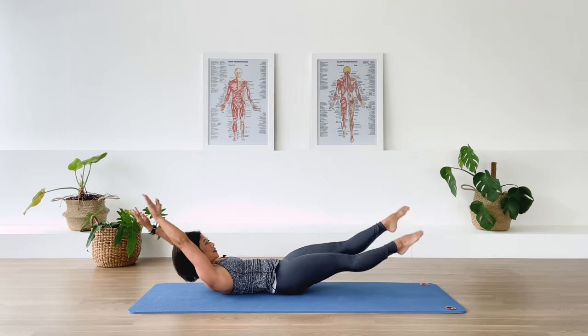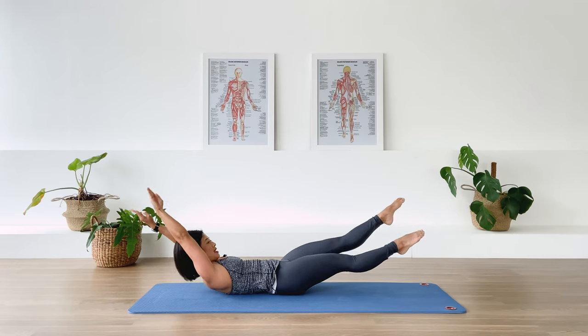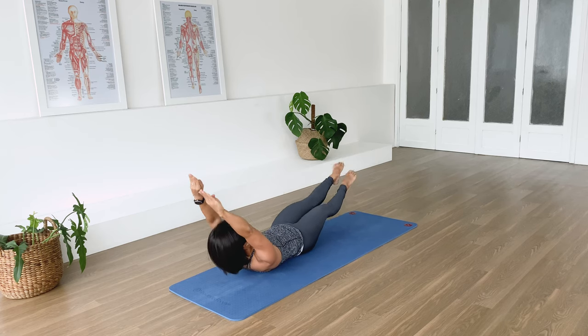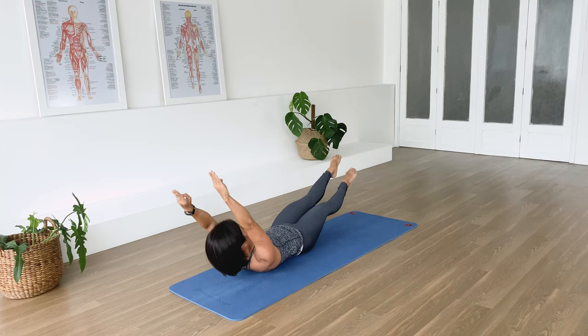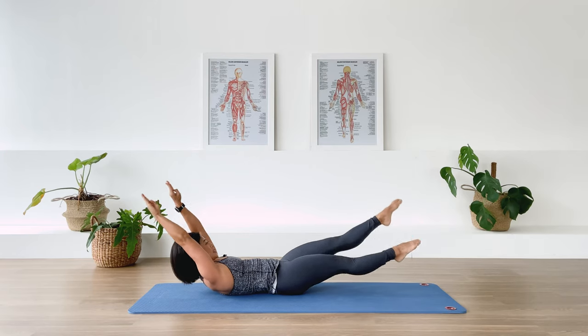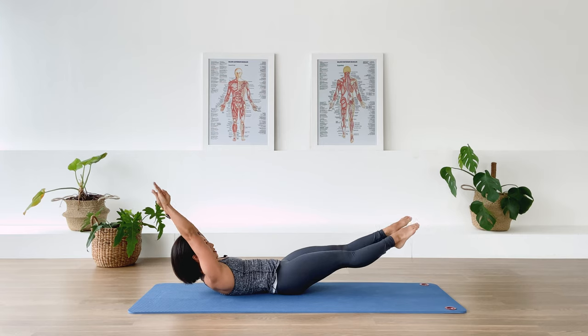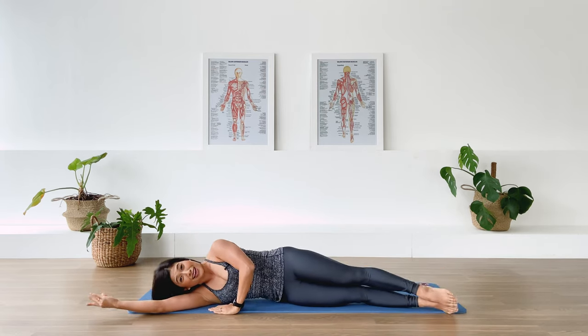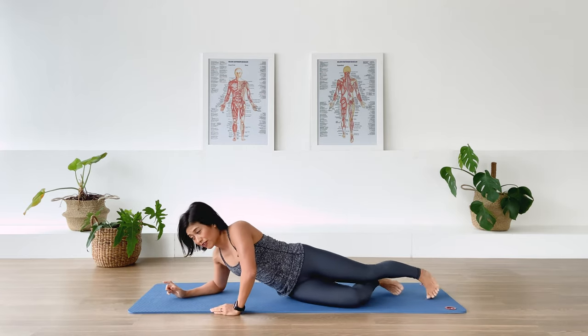Inhale. I'm calling this reverse swimming. Exhale. In breath. Exhale. One more. Exhale. Legs together, rotate back to me. Balance. And come on down. Great. All right, let's go to your front.